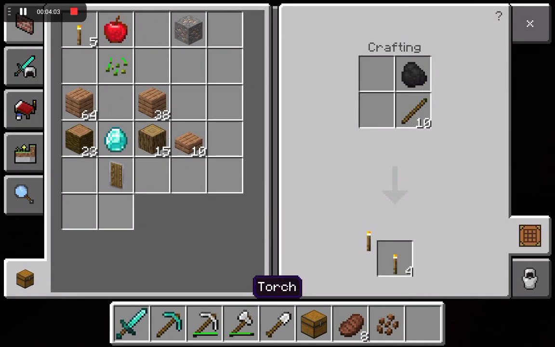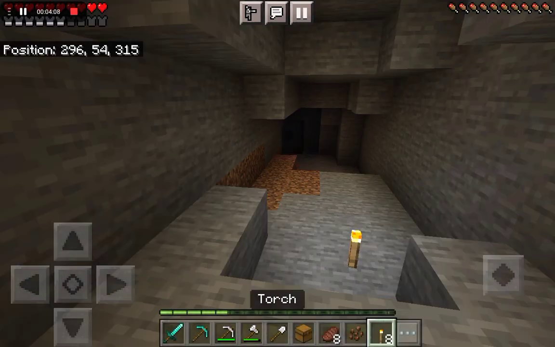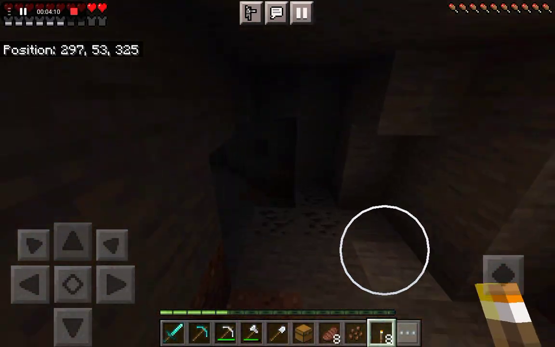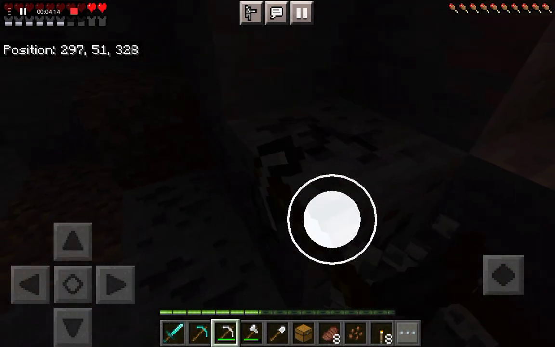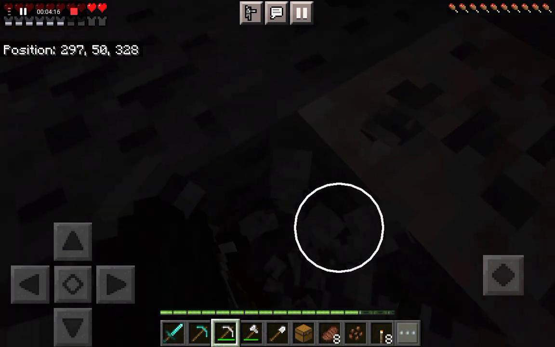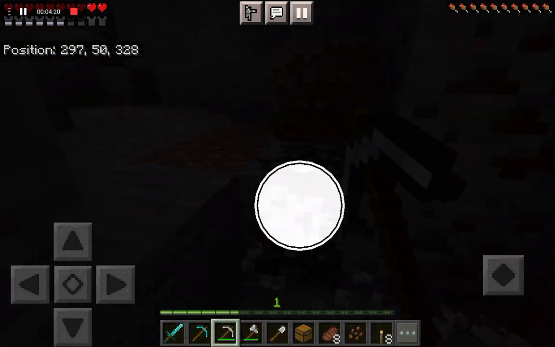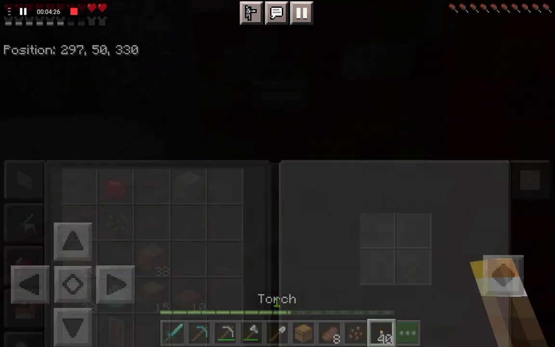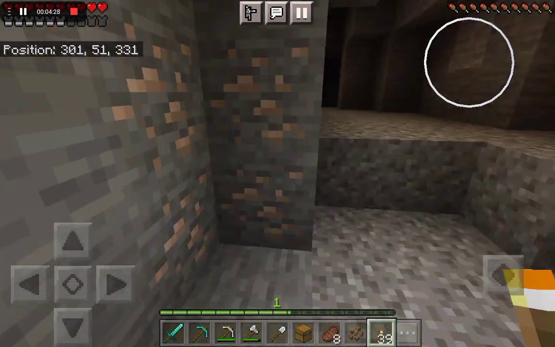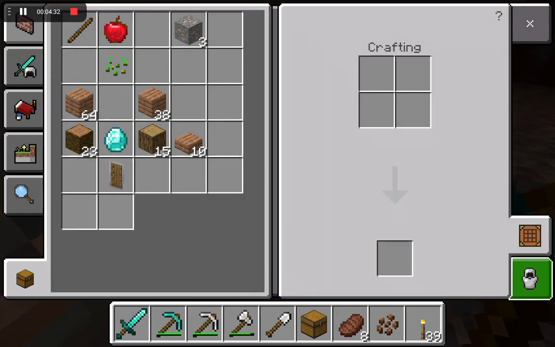Come on, I need torches. Just give me this. Give me. Yeah. I need all this stuff. All of the coal I can get. I need this stuff.